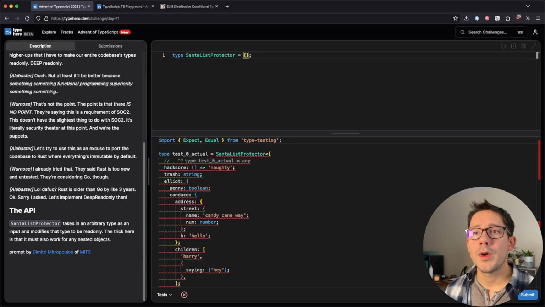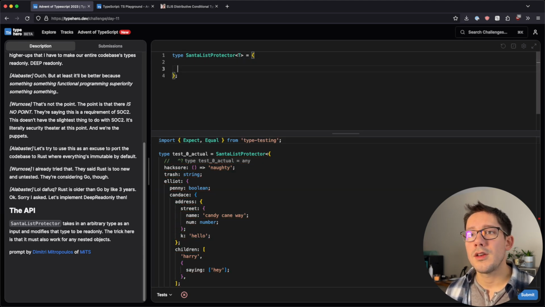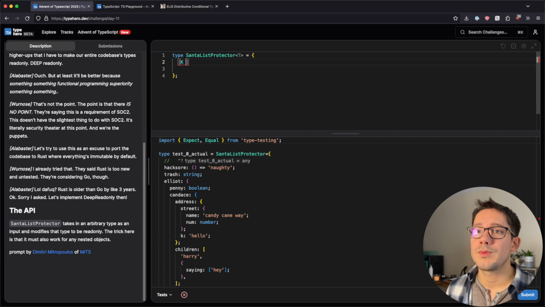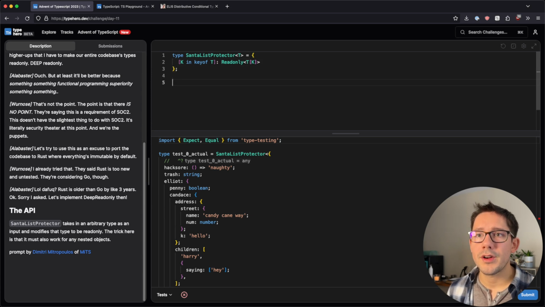So I think we have a mapped type here, right? We want to take some type T and do a recursive read-only operation to it. So we need to operate on every key. So we have, as we've seen before, K in keyof T. And of course the type needs to be the same, but we need it to be read-only. So I think we can wrap it like that. Now this is not recursive, so let's actually type this, test this.